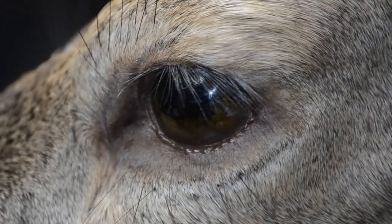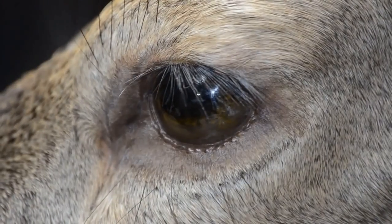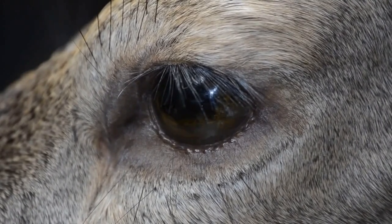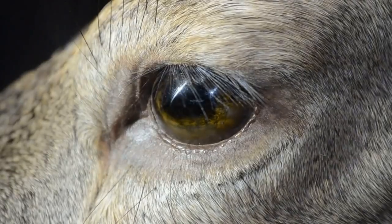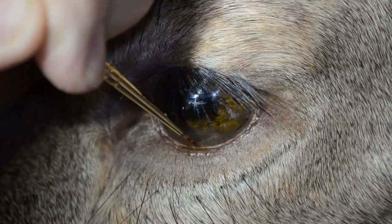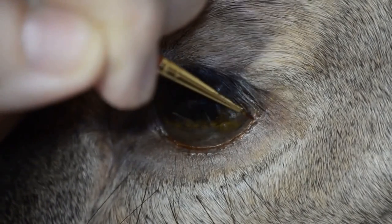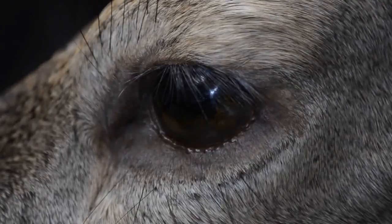I'm going to grab a Scepter Gold double-aught brush, and I'm going to take a little bit of the Mars Red. No, I'm going to take some burnt sienna. A little burnt sienna. And I'm going to put it down on the inner top edge of the lower lid just to create that fleshy portion that lies down in there. And that makes a nice little contrast.